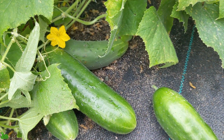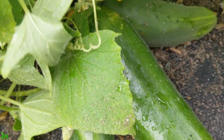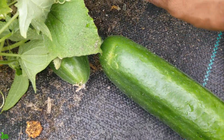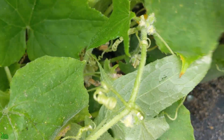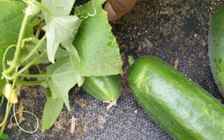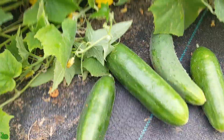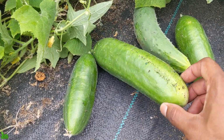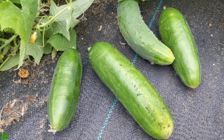So instead of having your plant waste so much energy and time on overripe cucumbers, it's pointless, guys. It's no good. You gotta watch, some of these guys have spikes. So definitely pick it, harvesting your cucumber right away. Do not let it grow and get ripe. The reason why you don't want that is, as I said, you're going to train your plant the wrong way, and your cucumber is going to turn yellow. And once it turns yellow, guys, you're losing the taste. It's going to get bitter. The skin is going to get bitter. The cucumber itself is going to get bitter.